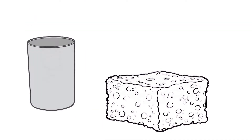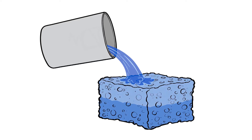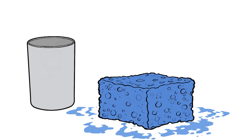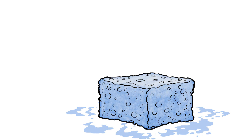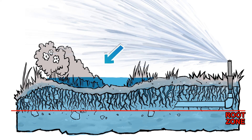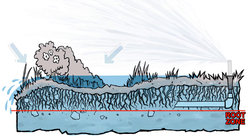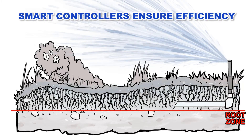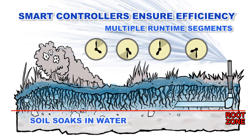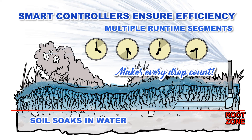Application rate measures how fast water is applied. Think of the soil like a sponge holding all the water it can. If you apply too much water too fast, it'll drip from the bottom and run off the surface. If you apply too little water too slowly, the sponge will eventually dry out. Just like the sponge, if too much water is applied too quickly to certain types of soils, puddling, runoff, and other waste may occur. If there's a slope in the landscape, runoff can be an even greater problem. Smart controllers fix this by calculating how quickly water is being applied and how quickly the soil is able to absorb water — even on a slope — then break run times into multiple segments with times in between to allow water to soak in, making every drop count.